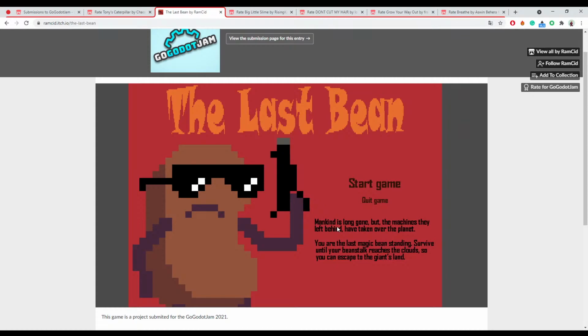Mankind is long gone, but the machines they left behind have taken over the planet. You're the last magic bean standing. Survive until your beanstalk reaches the clouds, so you can escape the giant's land.